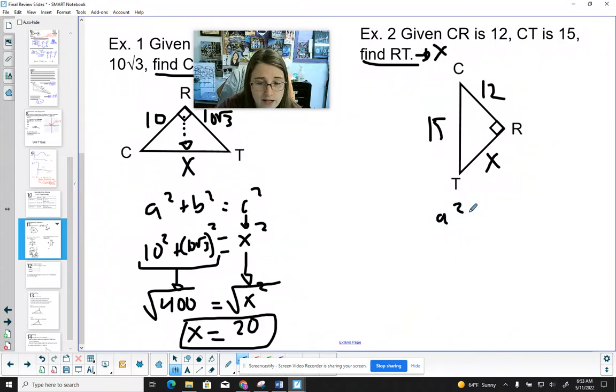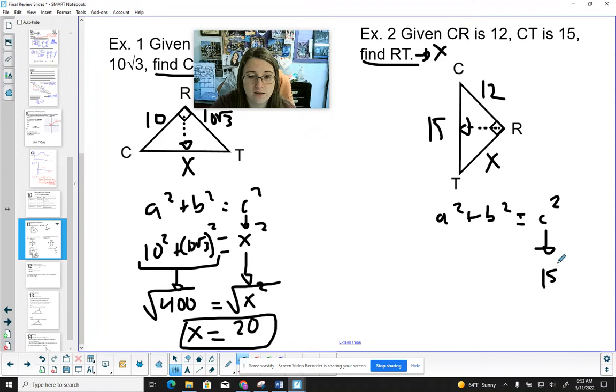And so I'm going to use A squared plus B squared equals C squared. I have to identify C. I always do that first because C is special. In this case, careful, check your answer. You should have plugged in 15 for C because 15 is across from the right angle, our hypotenuse. So that means X and 12 can get plugged in over here. Doesn't matter which goes first. You could have put the 12 first.